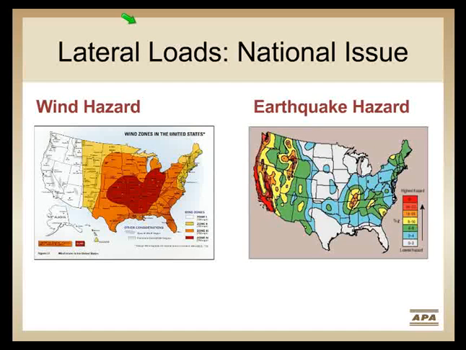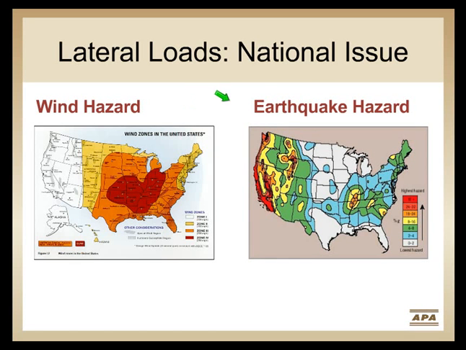On our left-hand side, we have our wind hazard map, and unlikely a surprise to anyone, we see again this red zone through the middle of the country, aka Tornado Alley, as well as our shaded zone on the southeastern portion of the United States, where hurricanes are more prone.